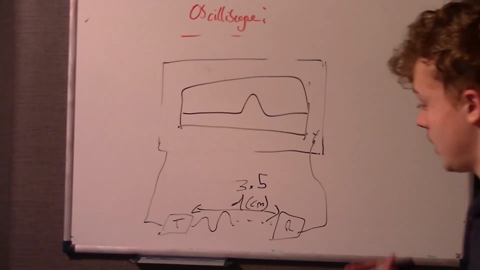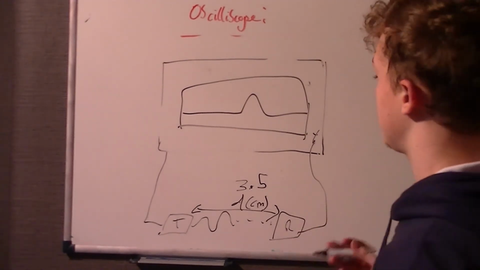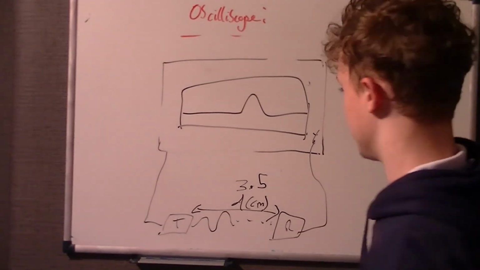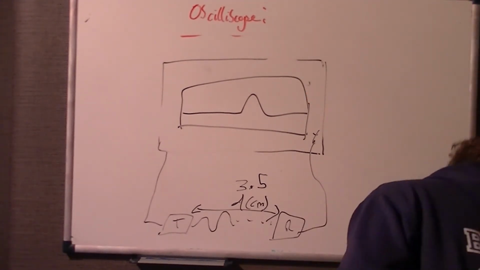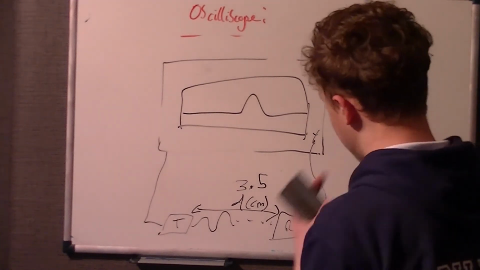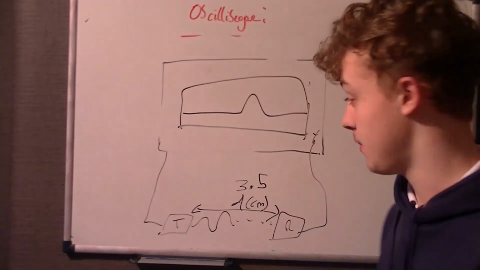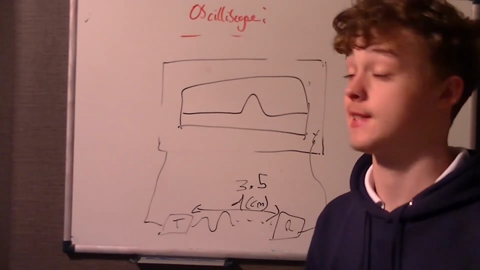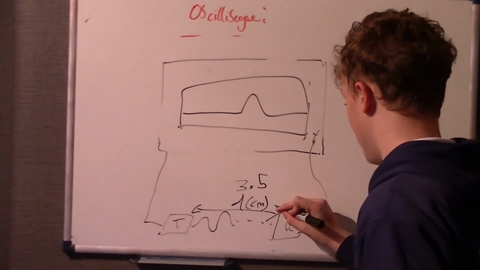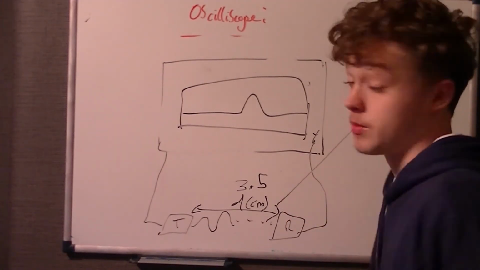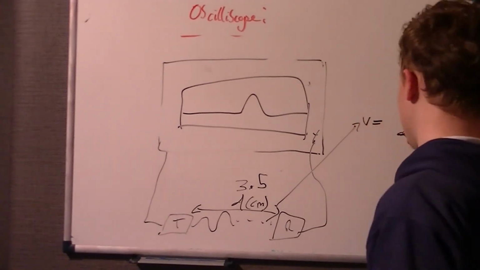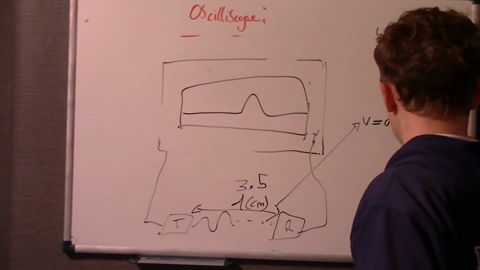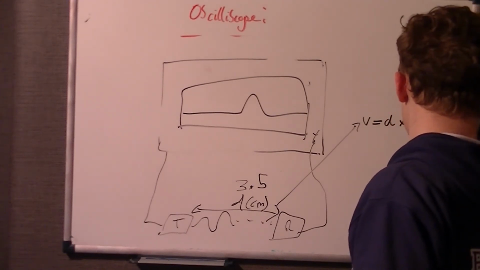Basically, all you need to know is you times the distance by the time-based control. I'm not 100% sure on the time-based control, but that's what you do. So if you're working out the speed, you just times the distance by the time control. It's a very simple formula, except instead of time, it's time control. So I'll put V, speed, equals D times time control.